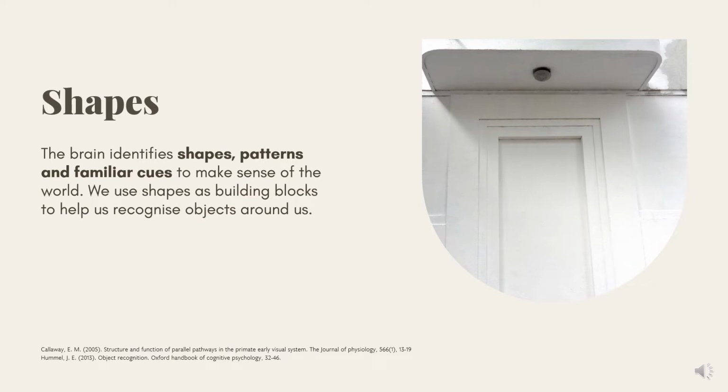I touched on how shapes, patterns, and cues can help us identify things in the world around us. The brain may struggle to process information with deteriorating connections in the brain. With less appropriate visual stimuli, people living with dementia may fail to connect the shape in the wall with that of a door. They may not recognize the shape altogether or notice the additional light feature as a cue. This door may be ideal if you wish it out of sight and out of mind. But if this is a crucial entrance or exit, the inability to perceive the door will result in the door not being utilized for its purpose.